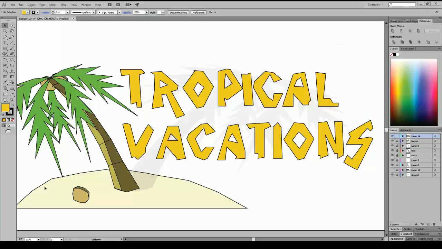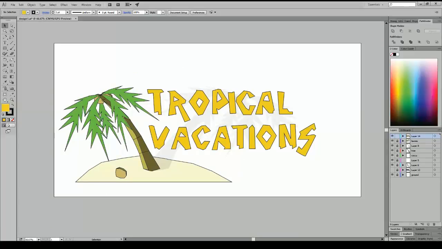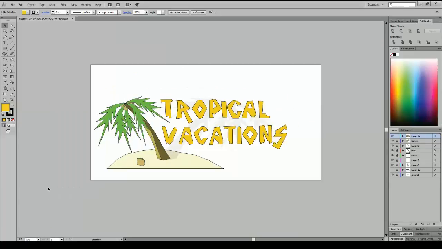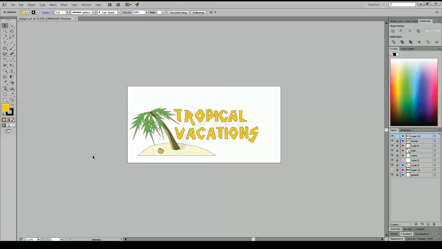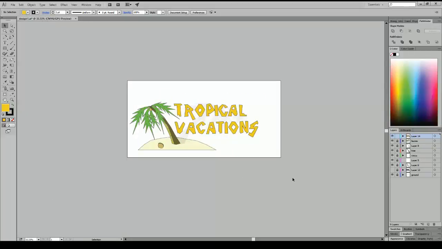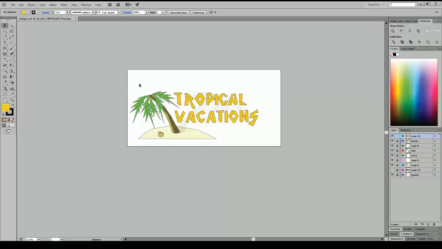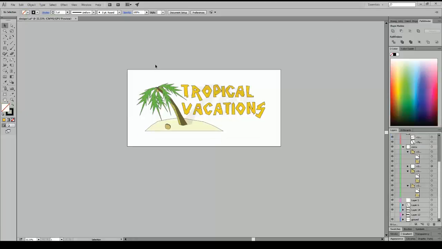I've said before, and I'll say it again, you can really get a good understanding of what your logo is going to look like when you reduce its size. I like to think that the smaller the logos become, the cooler they look. That's giving you an idea of where it's headed. We can put that there for now.